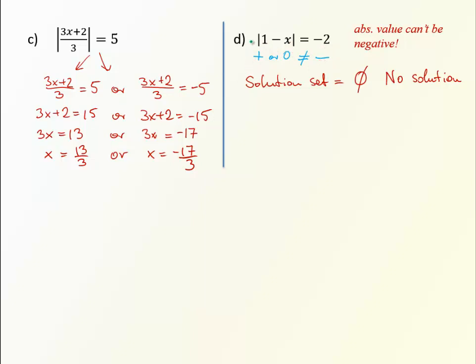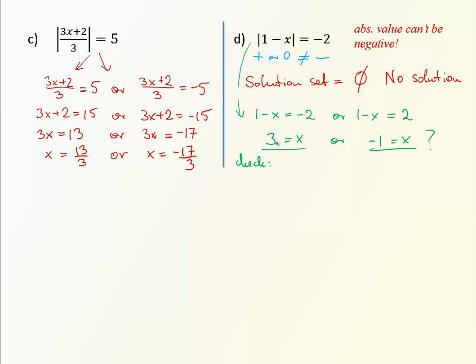What if someone didn't actually notice this problem with negative sign on the right and is trying to solve this equation? If we want to solve it the regular way, you will have to rewrite this as 1 minus x equal to this number, -2, or 1 minus x equals to negative that number, which is +2. Now, when you solve it, let's bring the x to the right and the -2 to the left. Your x would be 3, or your x would be 1 minus 2, -1. Check if that works.